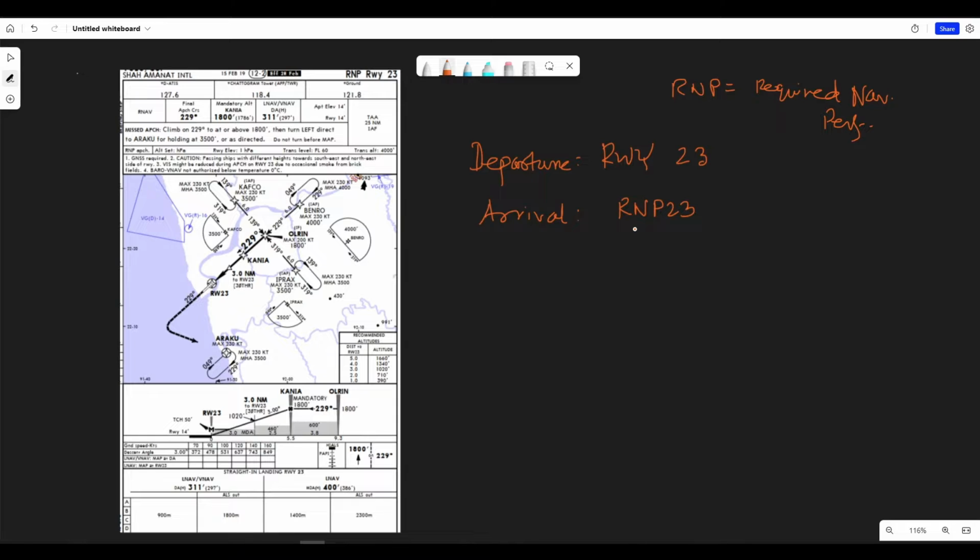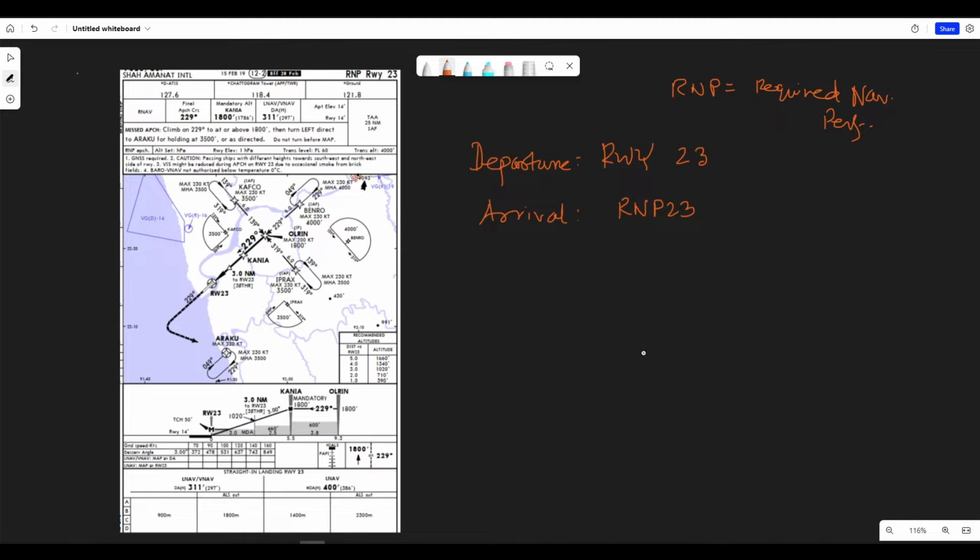It's a part of RNAV, and it follows the GPS requirements to follow the correct navigational path. VNAV is also activated by that to descend with the help of the calculation that is programmed within the RNP approaches.